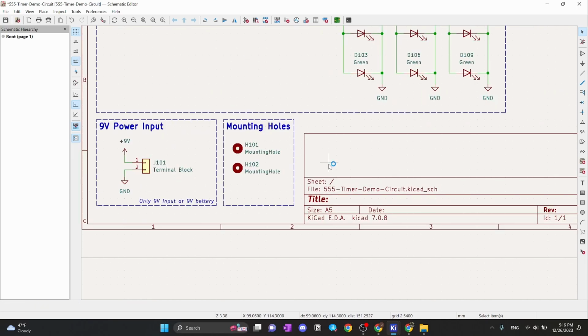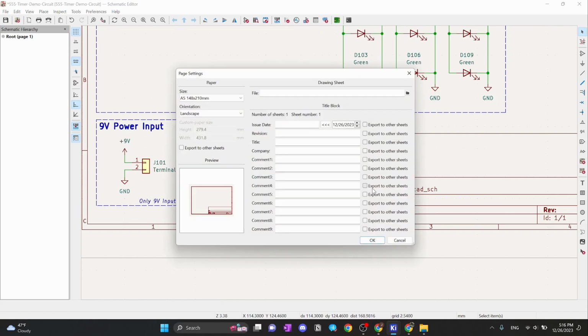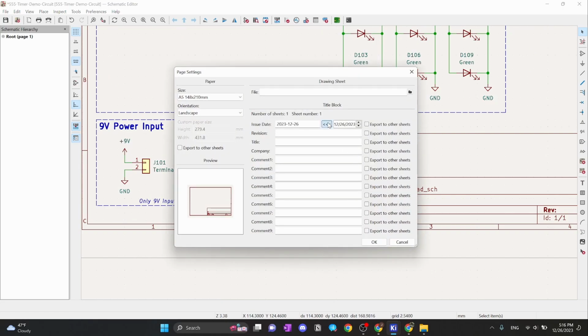Okay. And let's go back to editing this thing. The date is just today. Revision. This is our first revision, so it's going to be revision A. Let's just call this thing 555 demo circuit.